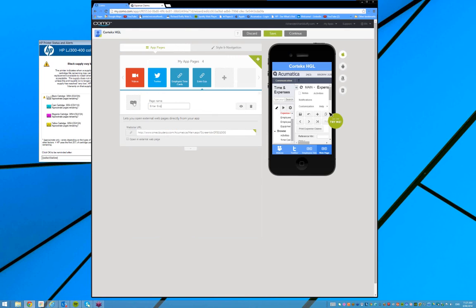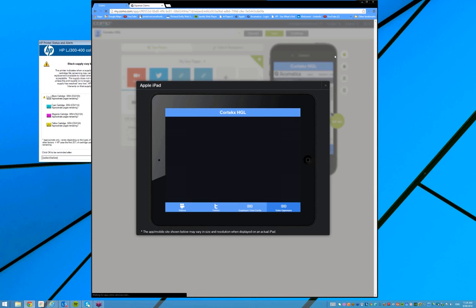All right, so I've now got those two things there. So what does this look like? As I'm going through, I have the ability to try this functionality exactly as it's going to appear on my mobile device. So this is how it's going to appear on an iPhone, but on an iPad, it's going to look like this.